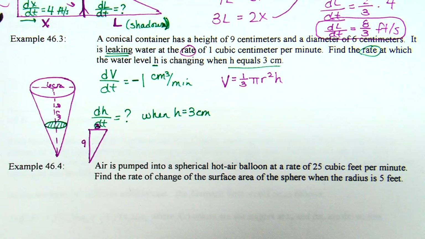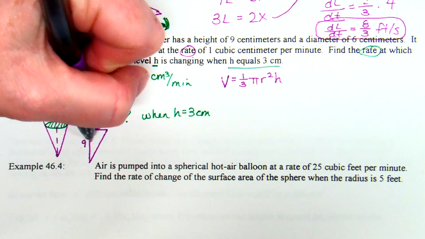And then what we need to think about, so that's a right triangle here, this height right here is the water level, I'm going to represent it in here, inside. And we don't know what the radius is when the water level is down here, so I'm going to use R.